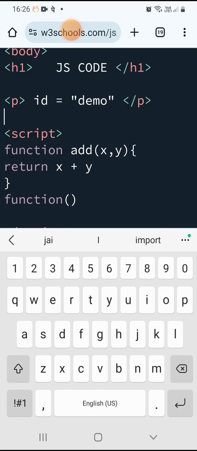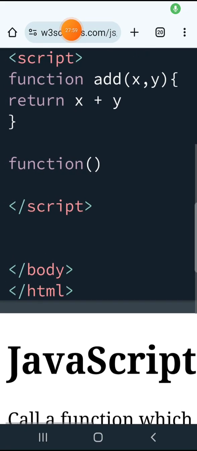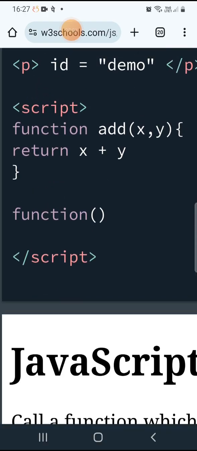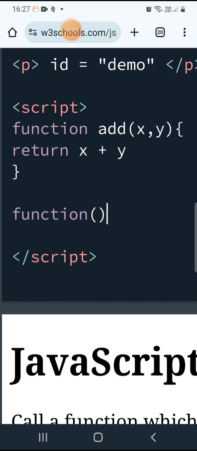So whenever you are calling this function, let us see how to call the function. The function is to be called outside of the function. The function is created. Try to understand. So see what happened here. I am writing the code as I briefed.